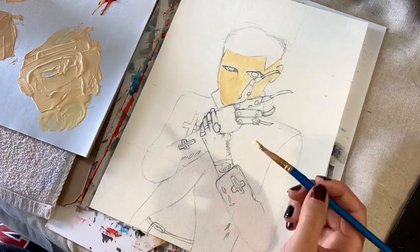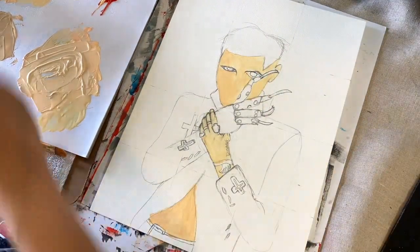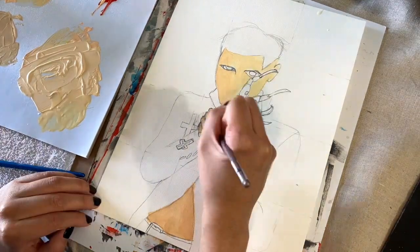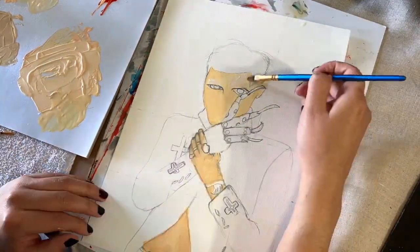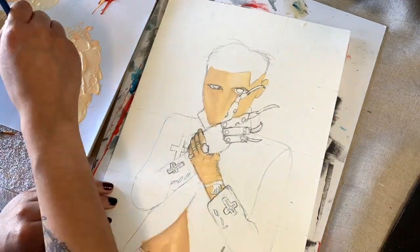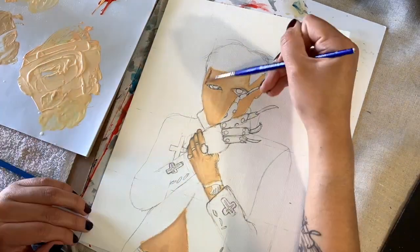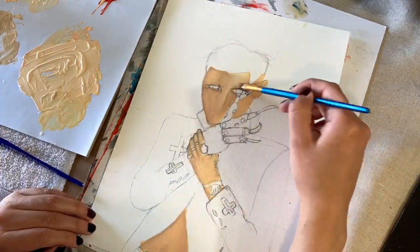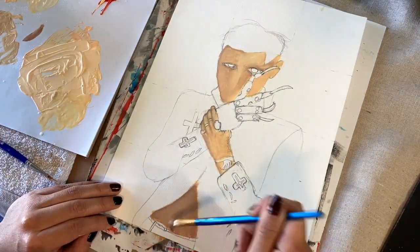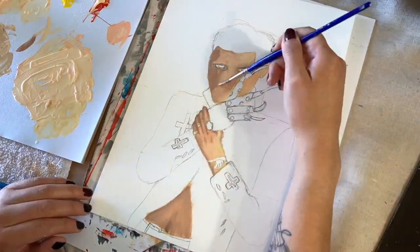Painting number three — this was probably the trickiest and most challenging one I've done, because this photo is not only Andy and his amazing bone structure, but every time I try to do Andy it does not look like him, though I'm trying so hard. This one has a lot of different values, light tones, and shading in the photo. It was very tricky, especially with the claw and his actual hand. Again, hands are not my specialty, but I was trying and overall I didn't do half bad.